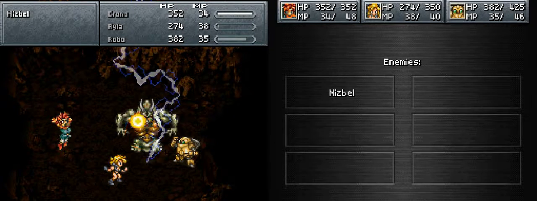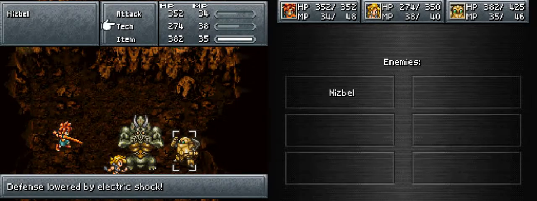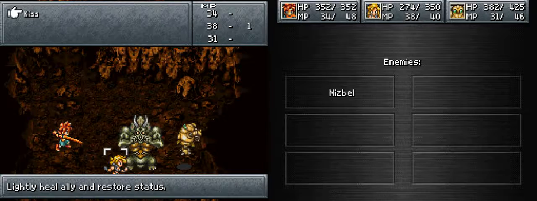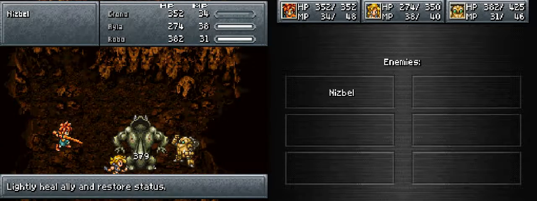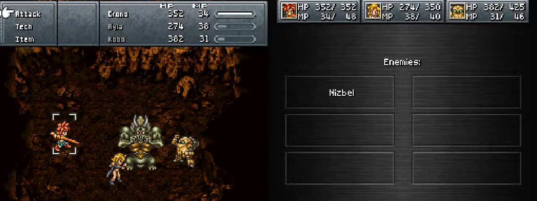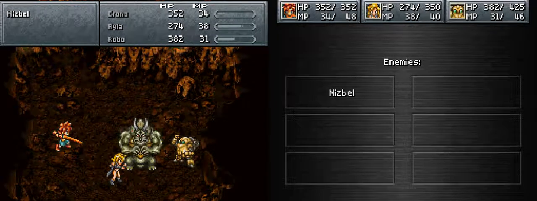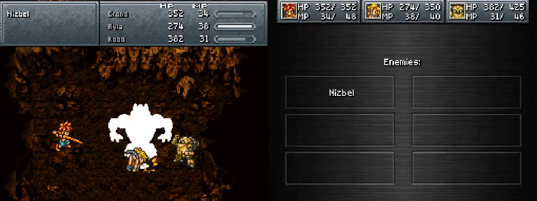But anyways, this fight is really not that tough. You just have to keep in mind the whole electrical shock thing. And if you keep that in mind and make sure your HP is as high as possible at all times, you really have nothing to worry about, because this guy's a pushover. And soon enough, you should be done.